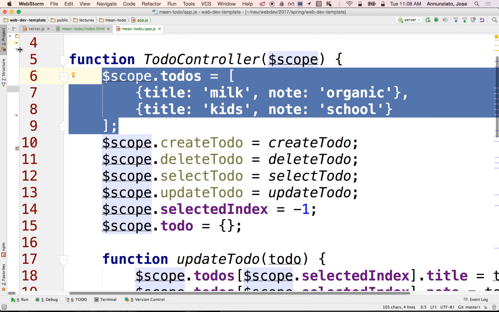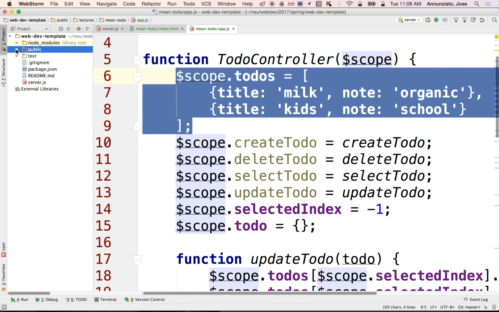To do that, I'm going to declare, notice, outside of the public directory my server code that might have some proprietary information, some proprietary access to databases, and important source code that I don't want to share with anybody. I don't want to put it in the public directory, because if I put it in the public directory, everybody could find this information. So I'm going to put it here.